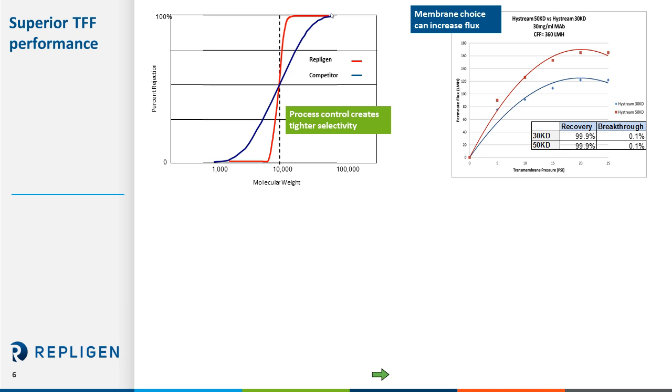One way that this better selectivity can improve the TFF process is in product retention and yield. Many mAb processes have historically used a 30 kilodalton molecular weight cutoff pore size to retain 150 kilodalton mAb. That would be a 5 times larger pore size than the molecule. The selectivity benefit of the TangenX membrane has enabled many end users to successfully use a 50 kilodalton molecular weight cutoff to retain a mAb, this being only a 3 times larger pore size than the molecule. The benefit of the higher molecular weight membrane is higher flux, which can either decrease the process time or reduce the amount of membrane surface area required.